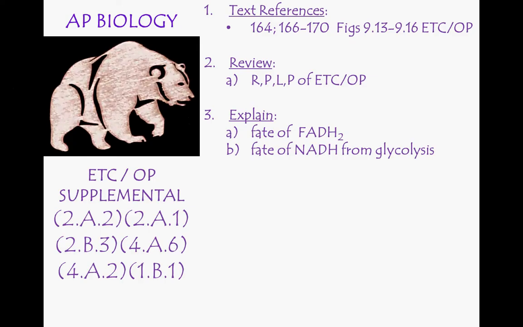This screencast is going to follow the electron transport chain and oxidative phosphorylation screencast from before, and it's just a supplemental one, because I want to talk about the fate of FADH2 and the fate of the NADH from glycolysis. So the FADH2 and the NADH from glycolysis, which I'll just start calling NADH sub G. This isn't really from any other textbook. This is just my notation here.